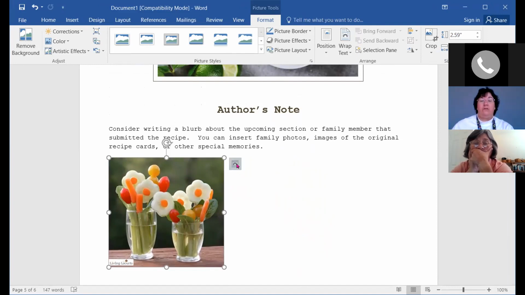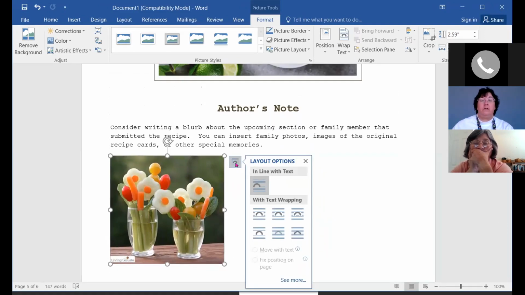And I also have this little box listed right here to the right. If I click on this, right now I have it in line with my text, meaning that if I wanted to keep typing, my text would appear down below because this is all on one line. It's considered as if you were just typing on a dotted line.